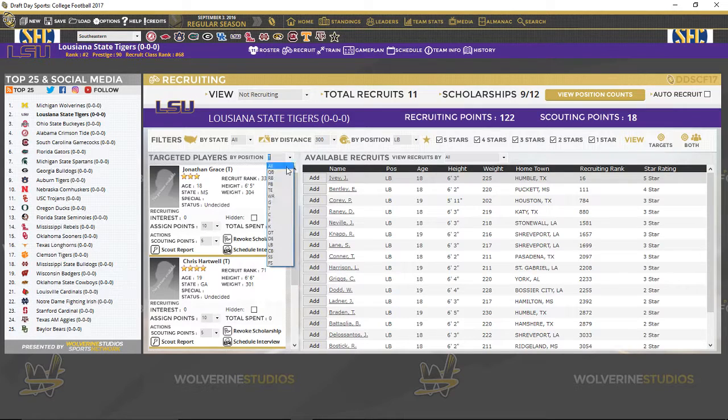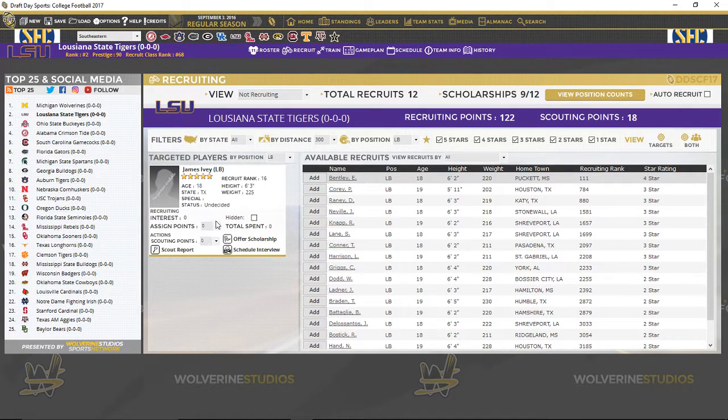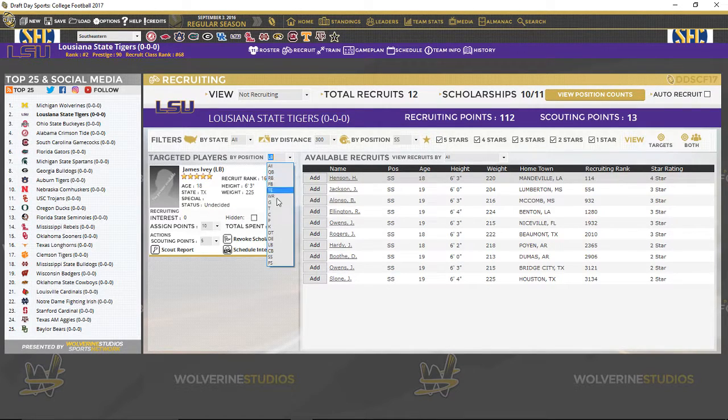Now we're looking at linebackers. All right, so this guy, hey, that's actually where I live. All right, Humble High School, or somewhere over here. Let's see. Oh, Atascocita High School. That's actually where my kids go to school. Cool. That's pretty impressive. All right, so we're going to go ahead and offer him. I only need one there, so we're going to go ahead and come down to strong safety.